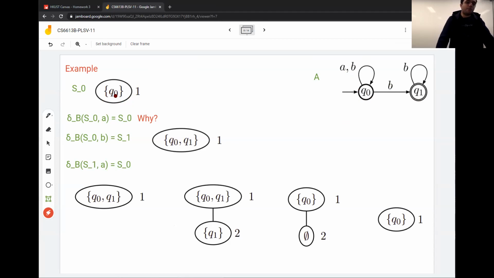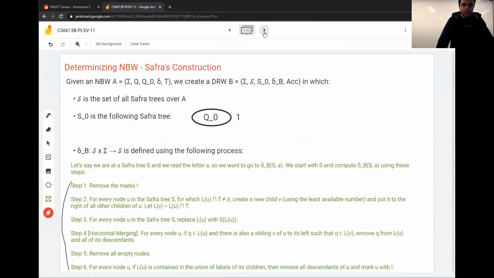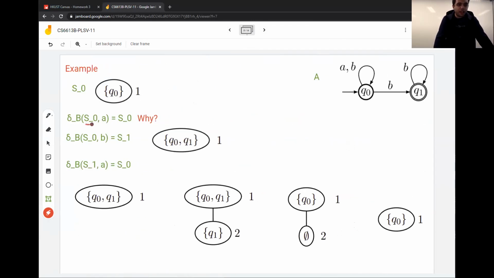Then there was this whole business of if you have something that appears here and also in one of the siblings, if you have an empty set, if the label of a vertex is not a strict superset and so on, and these do not apply here because we only have one vertex. So all of these steps will be just skipped, and the transition from S0 with letter A would be to S0 itself. Okay. Now let's see what happens if you are again at S0 and I read the letter B.